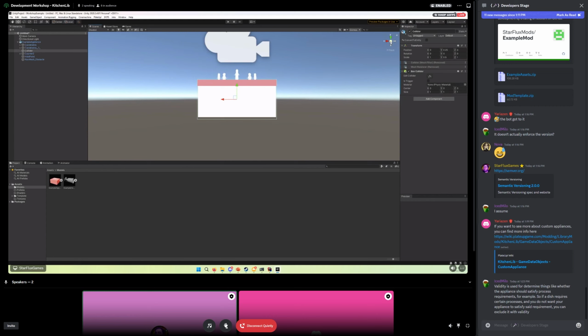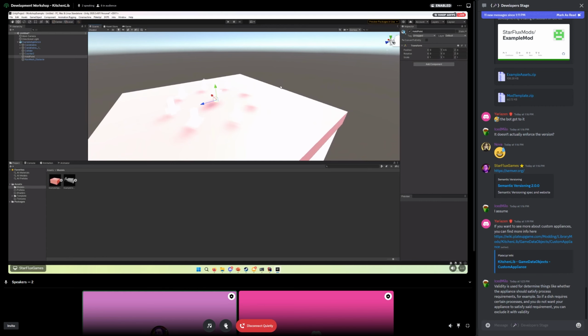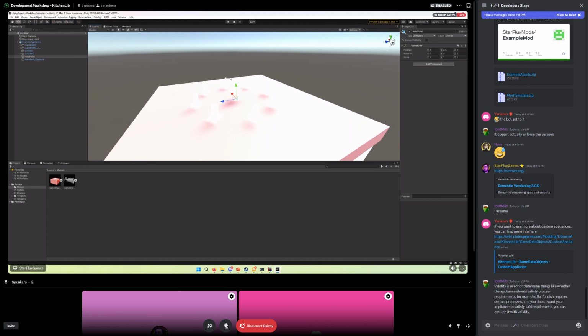Now you need to ensure that you're using the right version of Unity, or else things such as colliders and asset bundles and various other things will not work. So we have our collider and we need to set up our nav mesh obstacle as well. So this makes it so AI can get around it, such as the customers, and the collider means we can't walk through it either. Now we have our hold point. That's where our holding item is going to be. So say I place down an egg on this bench. This is where it's going to sit, wherever this invisible game object is.